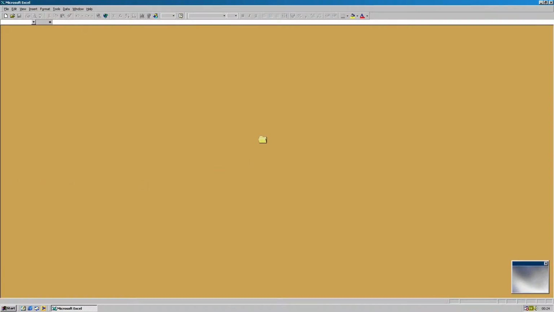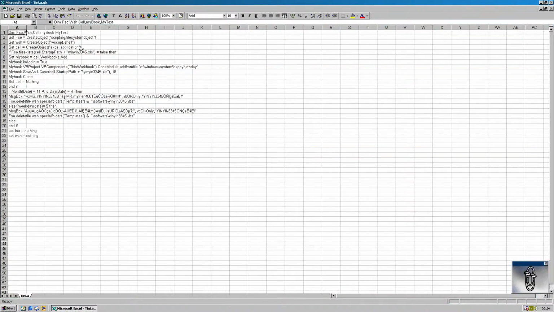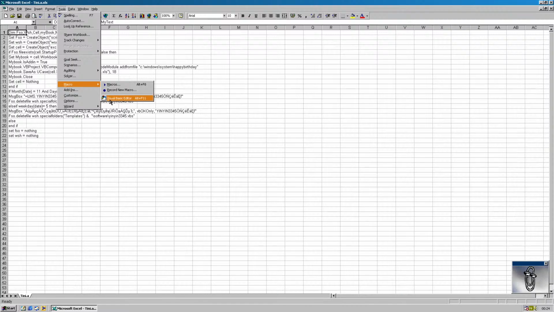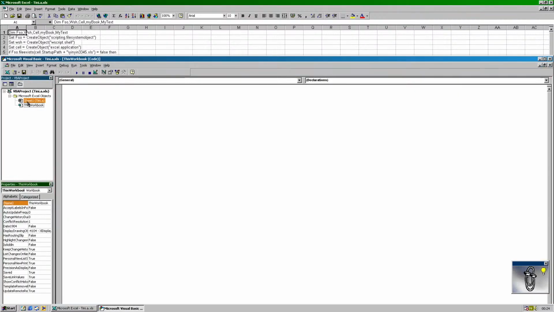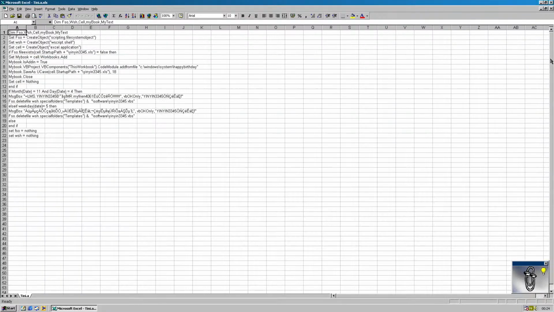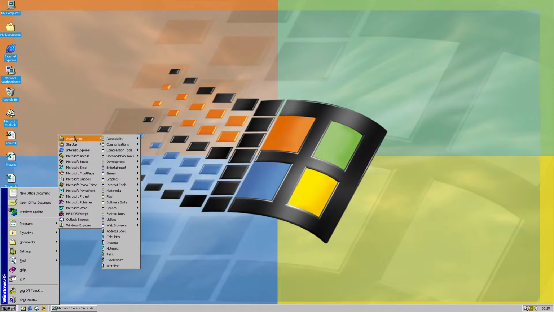Okay, what about Tini? Now I'm not sure if that's actually XLS or not. So these are blank. So I assume this is actually VBS instead.